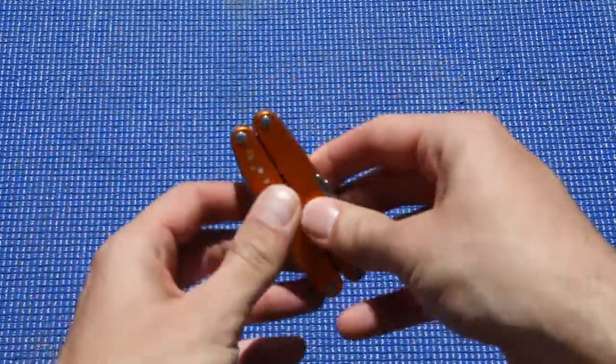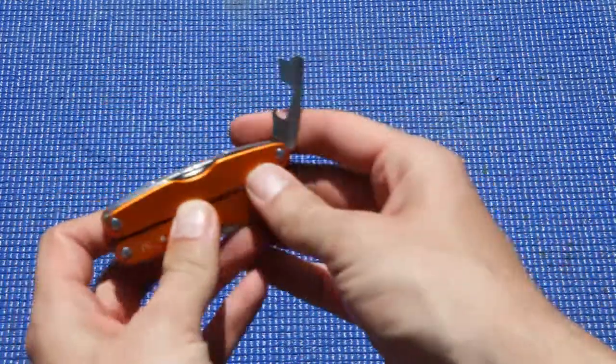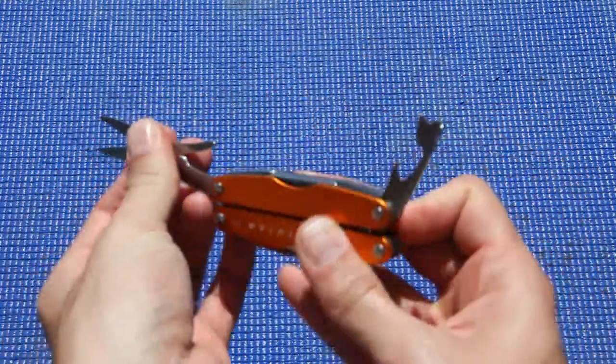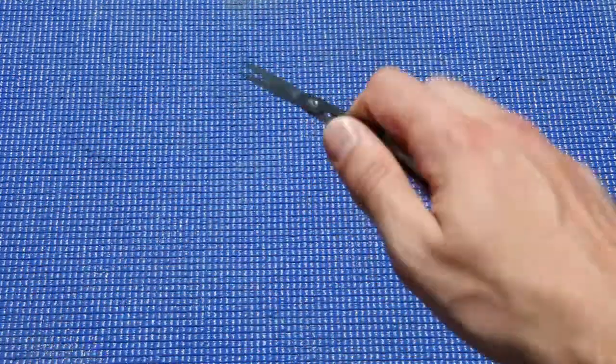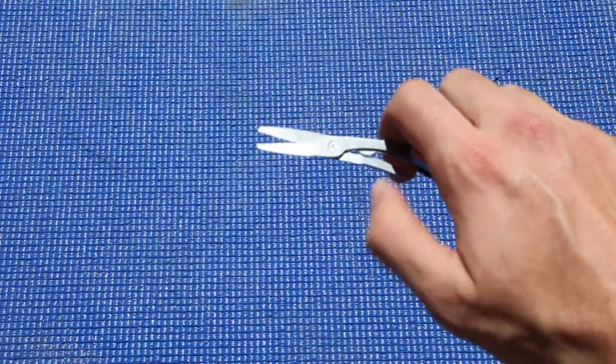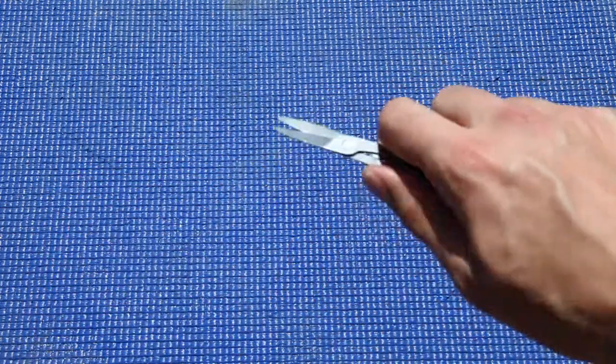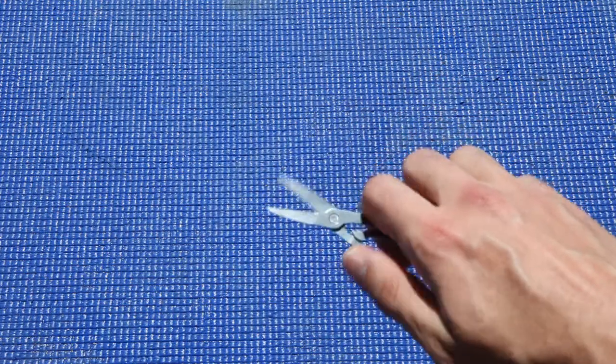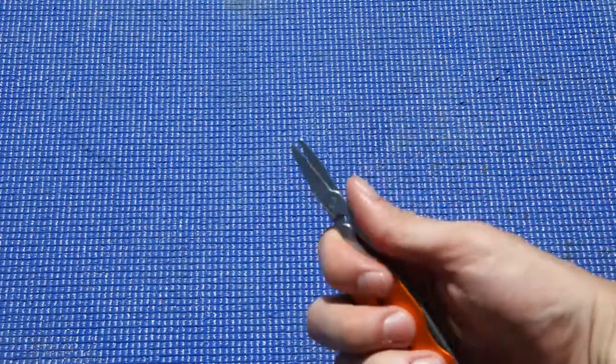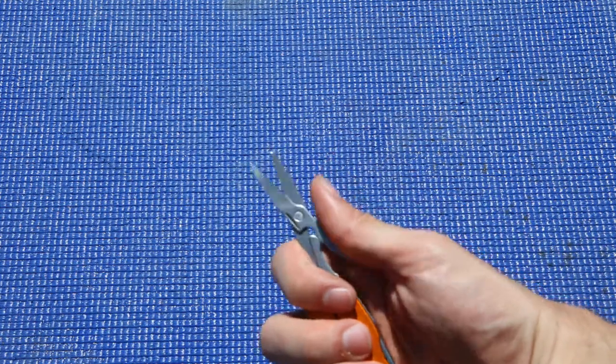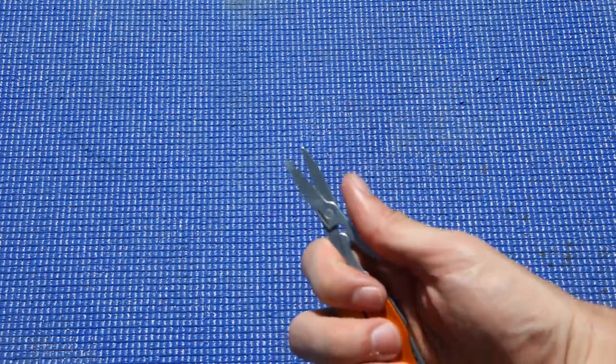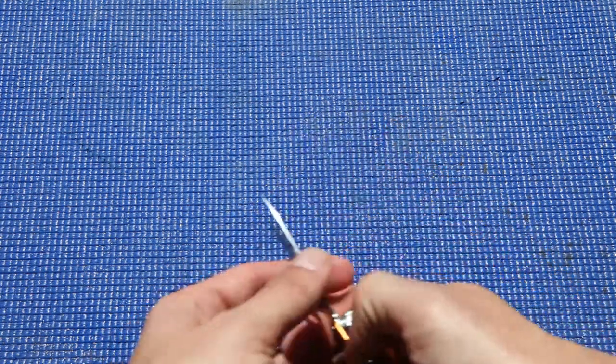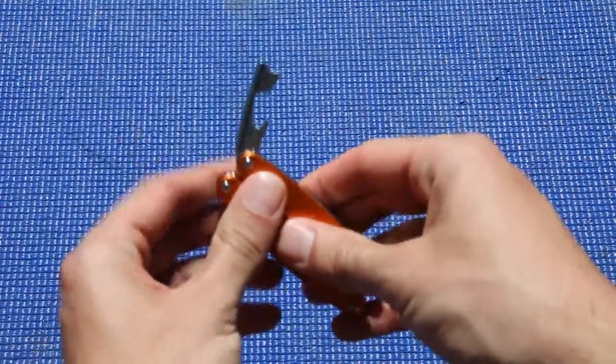So what else do we got here - we got the bottle opener, got the scissors. The scissors are okay, I'm glad it has them. They don't appear to be the same quality as Swiss Army scissors. They don't rebound quite as easy. The smoothness of their use seems less quality than the Swiss Army ones, but maybe I just need to play around with it a little bit more. Cool to have, I like that.